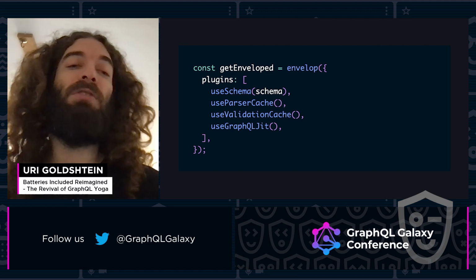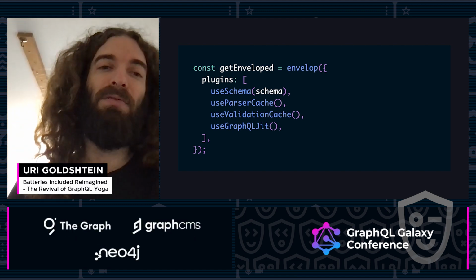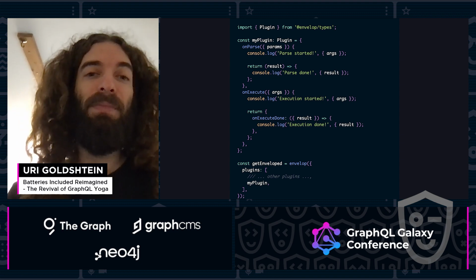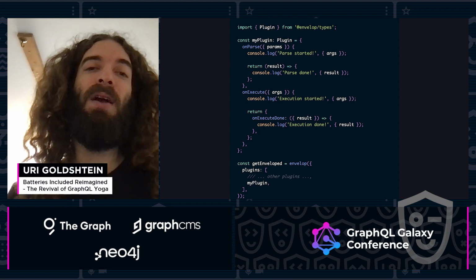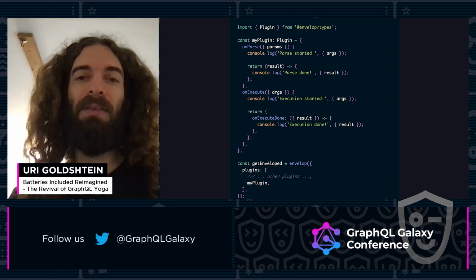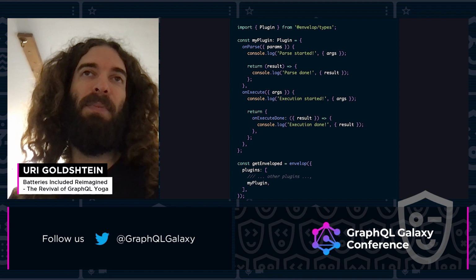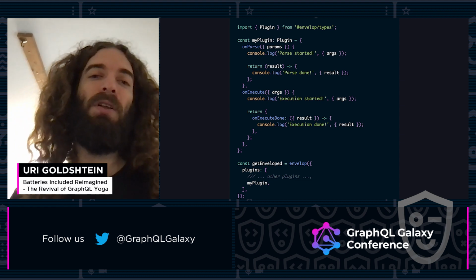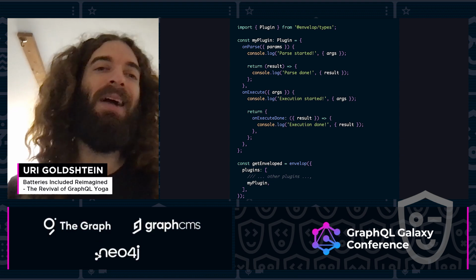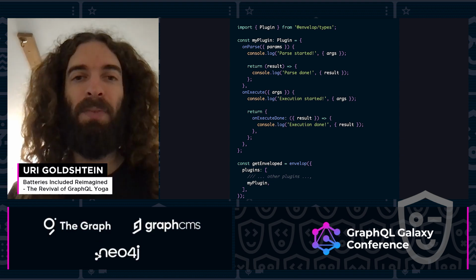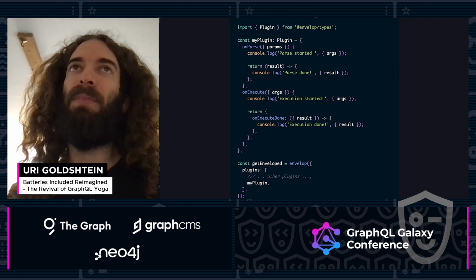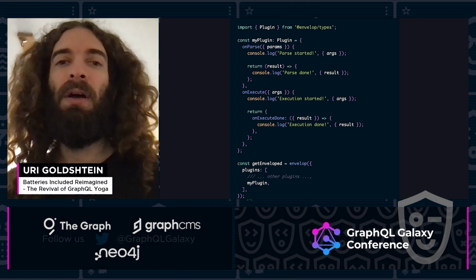You just needed to choose some plugins and add them with one line of code, and that's it. But for the plugin developer, they had a very powerful API to hook into every step of the system. And I think that's the power of Envelop. For the server developers, it's extremely easy. And for the plugin developers, it's extremely powerful. The simplicity doesn't interfere with the power.